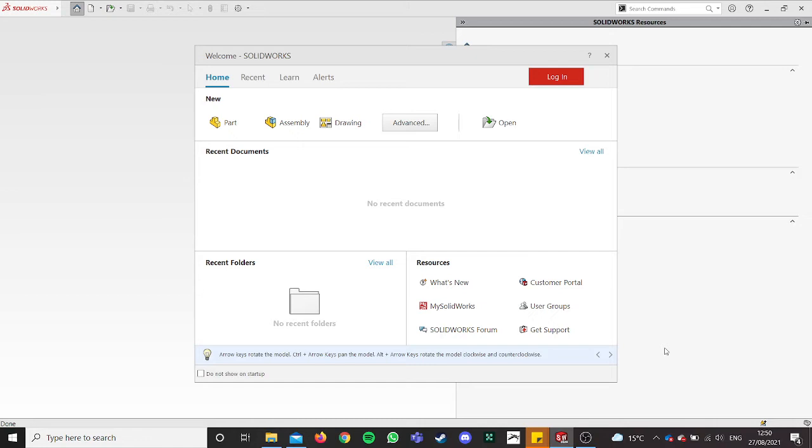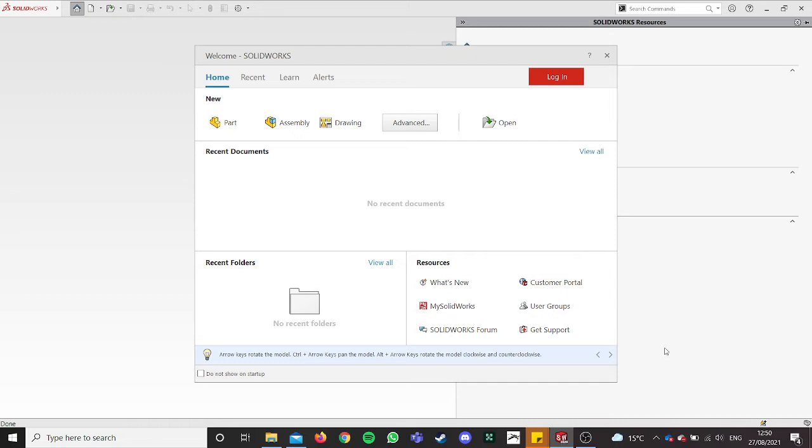Today, just a very quick overview of the SolidWorks interface. This is the 2021 version. There is now a 22 version available as well, so things may change slightly. But having taught from this platform for years, it never changes massively, so we should be able to work our way through this and look at some important aspects.